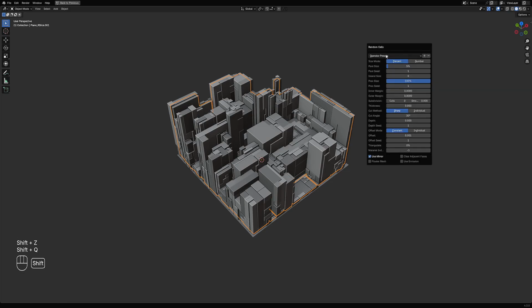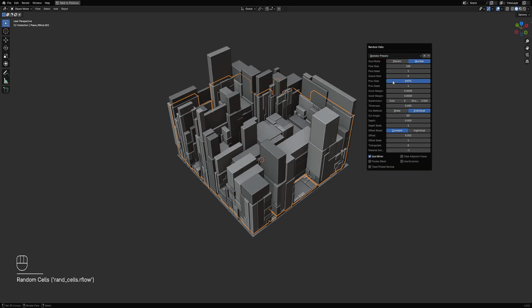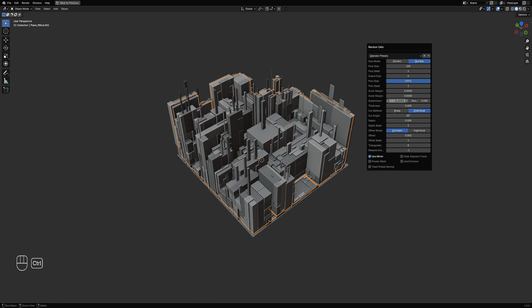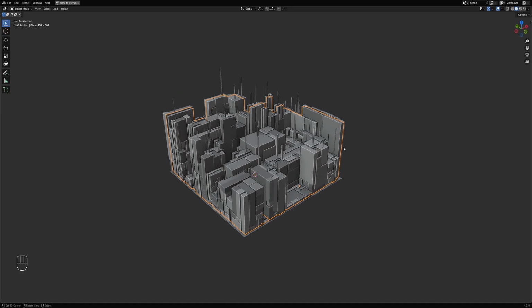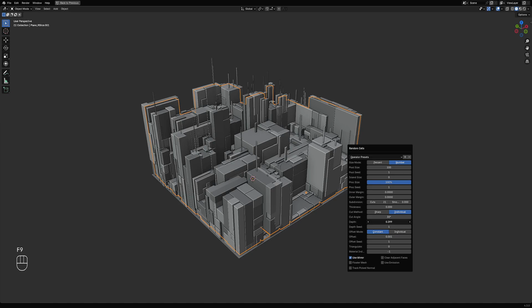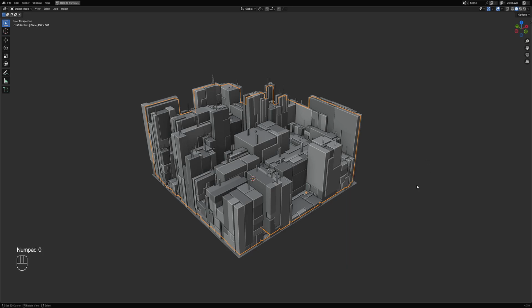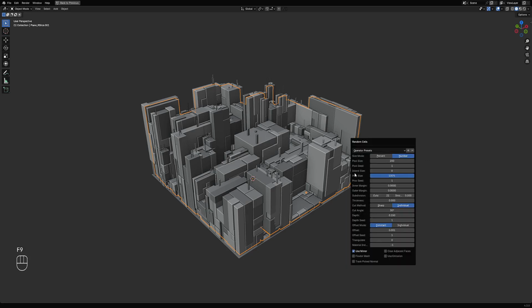And I'm going to use random cells and pool 100. It means that it's going to create 100 faces and individual depth. And then we can increase the subdivision to make the extruded faces thinner or smaller. So let's use 200 pulses just to break up the shape in the top of the building to create these antenna looking objects. Okay, and just play around with the pulse seed.